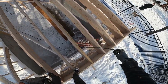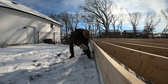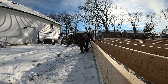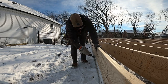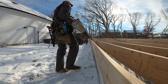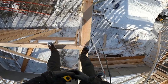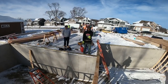Morning. It's all right. Bumping this wall, 3 inches. 3 inches. Oh, 2 7/8. Oh man. It's the snow, dude. Brush off the snow.